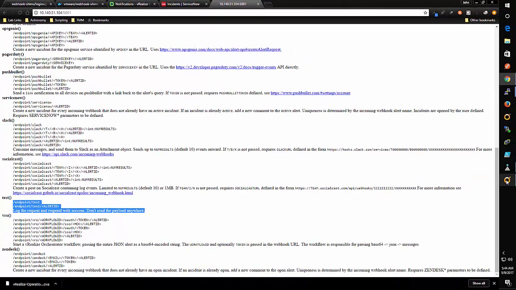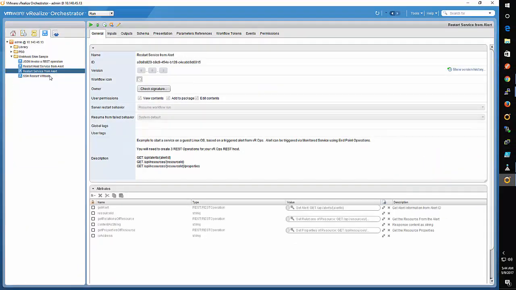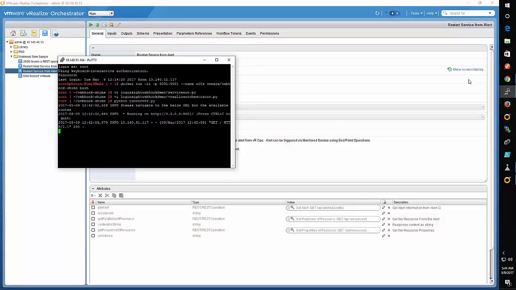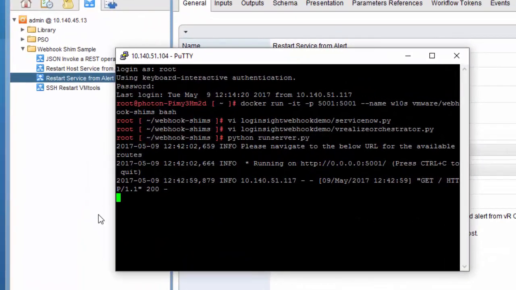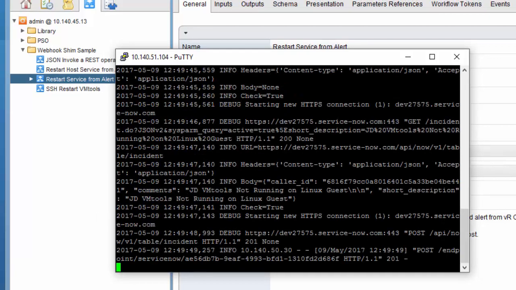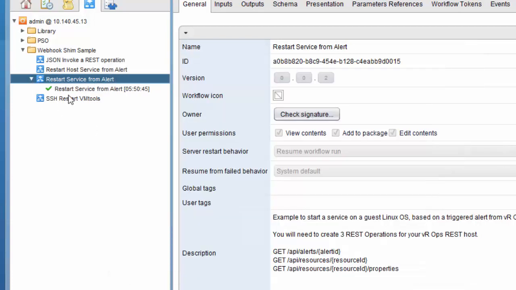So that looks great. While we're waiting here, let's watch Orchestrator, and let's watch the log information as we wait for that alert to fire in Ops. It should trigger relatively quickly here. All right, so there we see some activity. It's getting fired off there. And so what we should expect to see is the ticket being opened. And we should see back here that our orchestrator workflow ran, and it did.